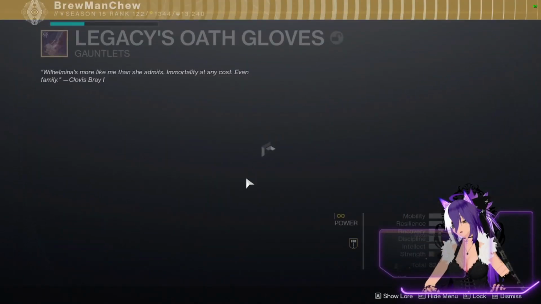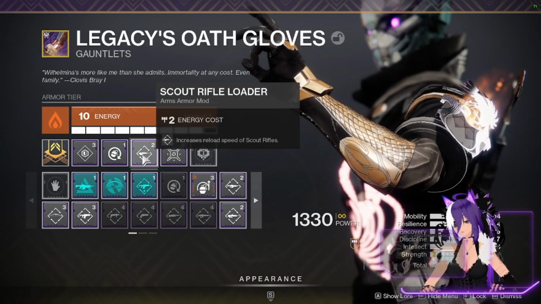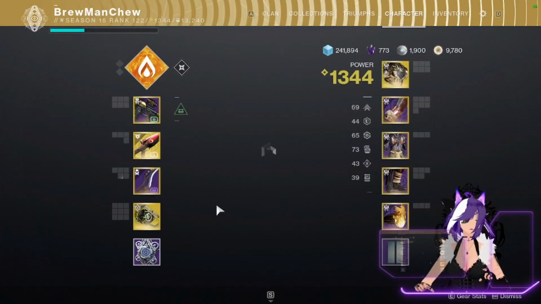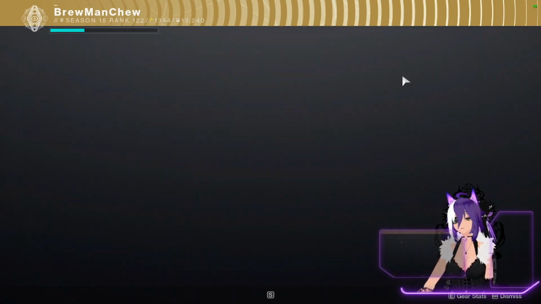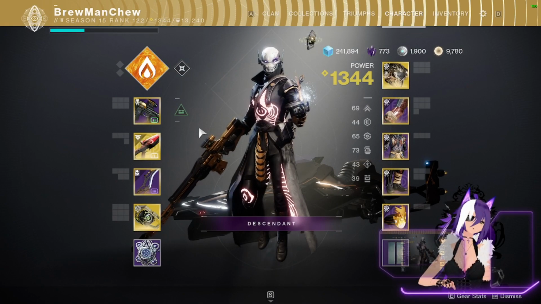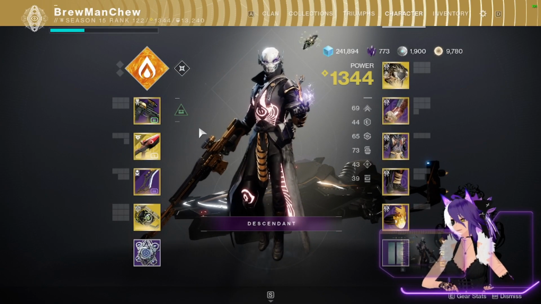Let's see here. Then we got gloves. Yeah, we got gloves, scout rifle mastering, fastball, and whatnot. Another thing, because of Dawn Chorus, your grenades will also catch things on fire, and they will also cause them to explode. Everything is about explosions, and that's the best thing I can tell you.